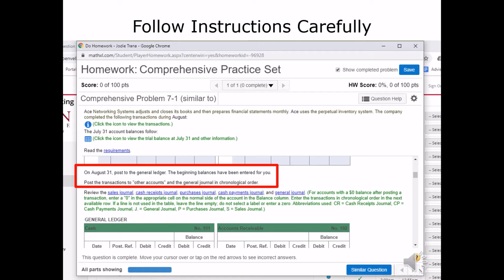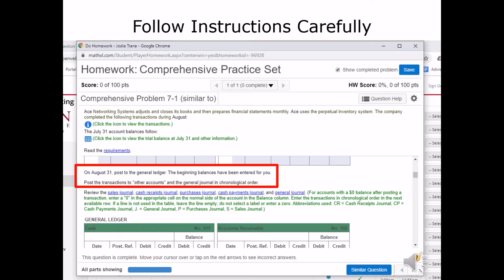You may find that your sales journal has one entry into the other account on August 15. You may find that the purchases journal has one entry into the other account, and it is on August 3. You would need to enter the August 3 entry into your general ledger first before the other entry.